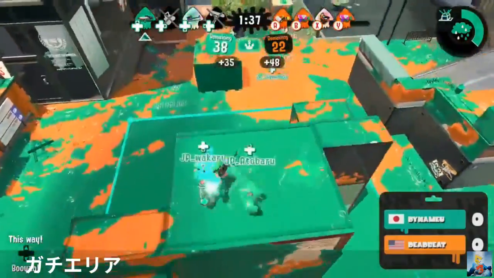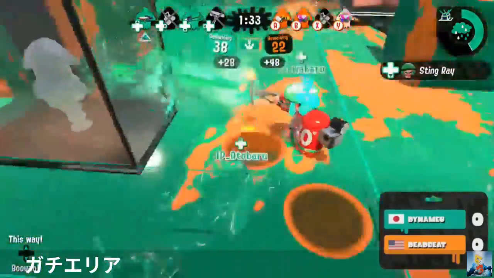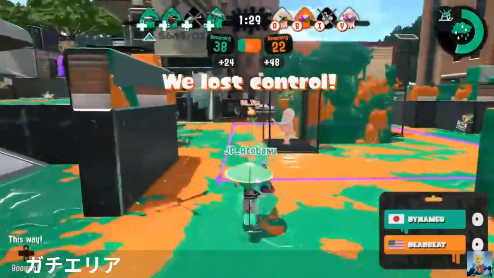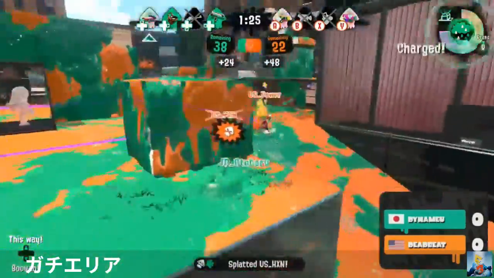Dynamute gonna seize control of the splat zone, sitting on top of that tower. However, they have a stiff 28-second penalty to overcome. Here comes some Tenta missiles and the territory in the middle. That splat zone gonna be re-seized by DeadBeat. Frantic match that we have here, Ashley.